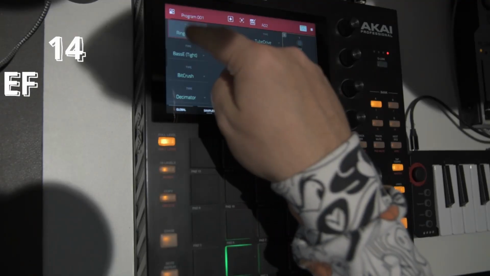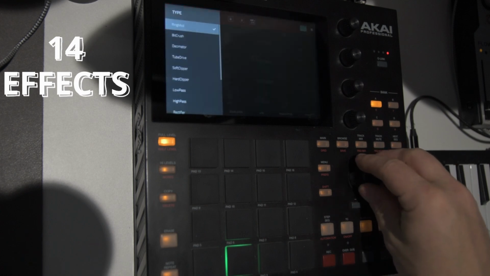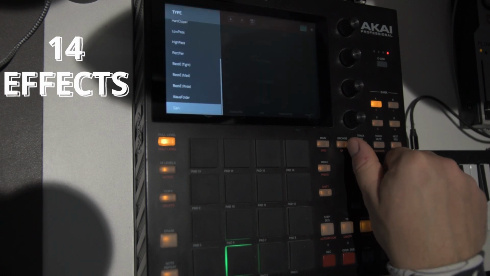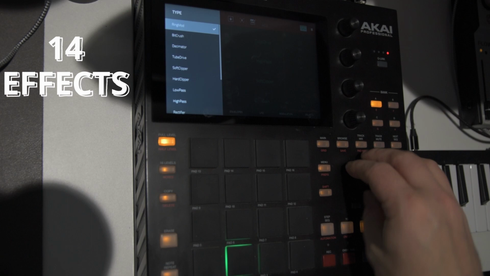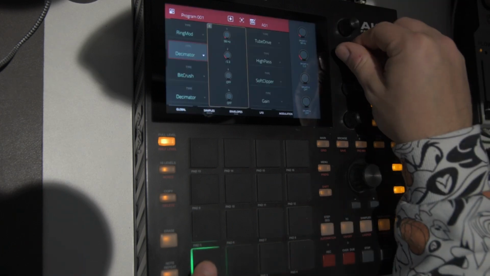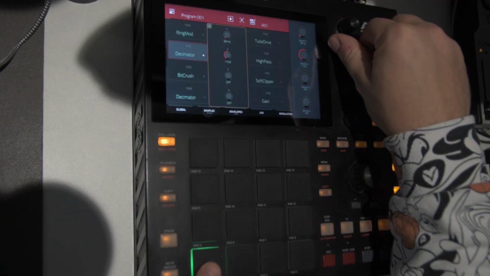I'm not going to go deep into each of the effects now. If you'd like that, let me know in the comment section. What's important here is that you can add up to 8 out of 14 available effects to shape your sound even more. Each of the effects can be more or less present by changing the values on the corresponding dials.